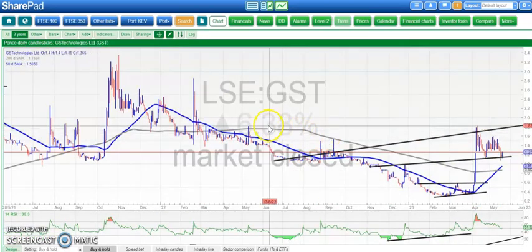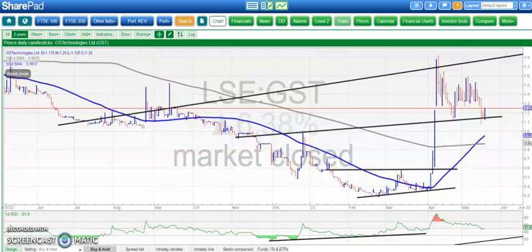The next stock on the roster looks as though it's ready to deliver a fresh leg to the upside. We've bounced off what was the previous target around 1.1 pence, and we're looking for 1.8 pence as soon as the end of next month, after the golden cross we've had in the last week or so. The upside is certainly valid while we're above old resistance at a penny. So above a penny, looking for as high as 1.8 pence on GS Technologies.